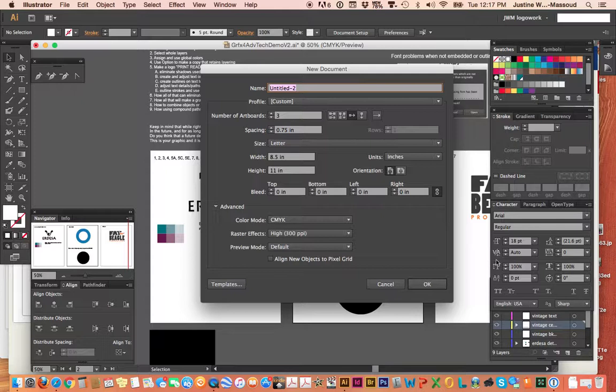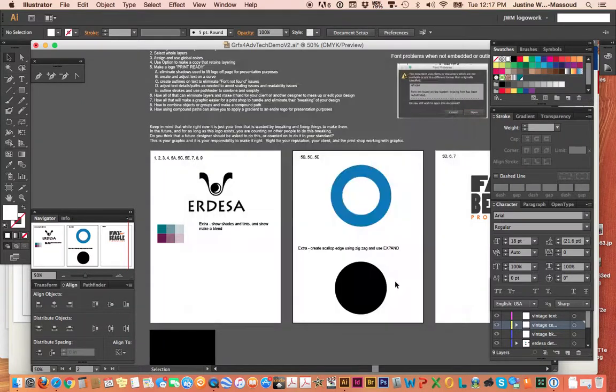Then you click OK. Now if you're already in a document and you want it to have an additional artboard, you can also go to your Layers and Artboards palette, open up Artboards, and you can see that I have 2 artboards here all ready to go. So you can just add new ones or you can delete them as you need to or rearrange, whatever you need to do. Anyway, it's a helpful skill to know. That usually Artboards pops up with layers. You'll also notice that I have multiple layers on these. There's 3 different ones I'm going to show you a few techniques on.